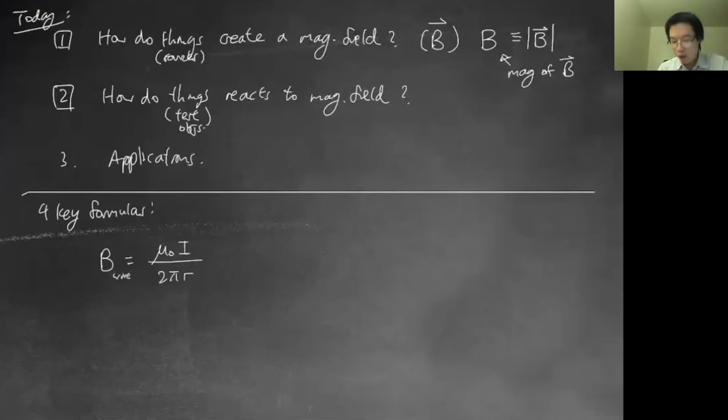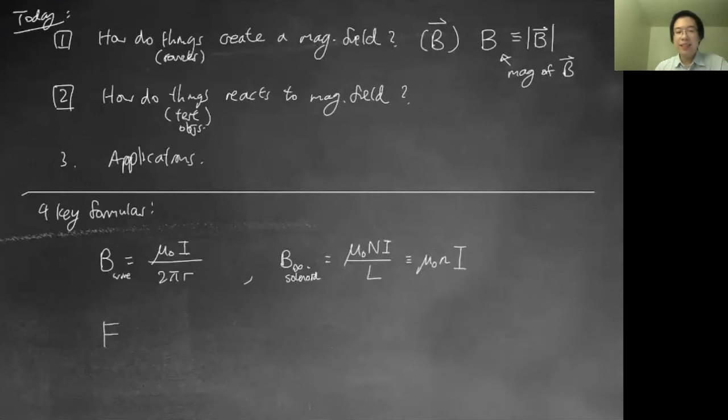So we'll address what each of the symbols means as we go, but I just want to state the different formulas. The second one is if it's by a solenoid, or I should say infinite solenoid, it's given by this formula. Or an easier version, you can write it as this.